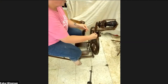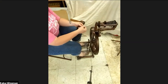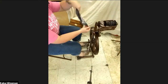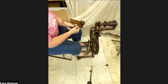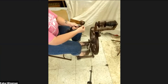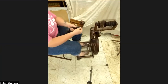Spinning wheels, there are many different varieties. I prefer a double treadle one where I can have both of my feet working on it. And spinning is basically taking that nice piece of roving that you have. Oh, it's also got some bamboo in it. That's the white. And turning it into yarn. Now, a lot of people will use the singles, the one ply yarn, which is what this is.